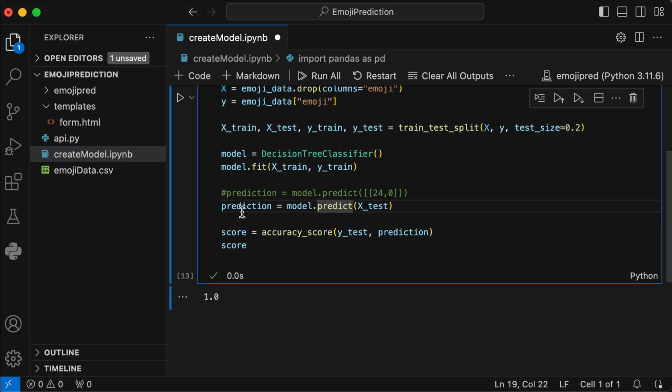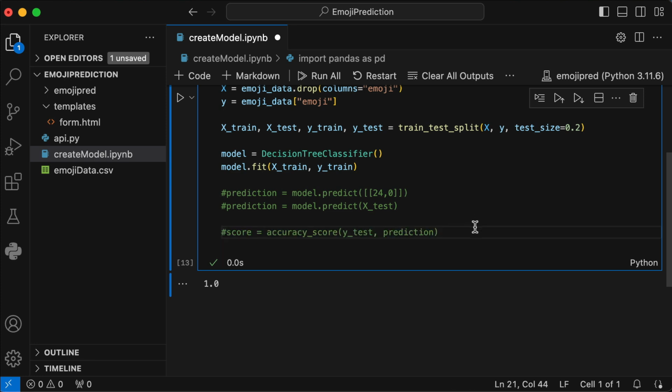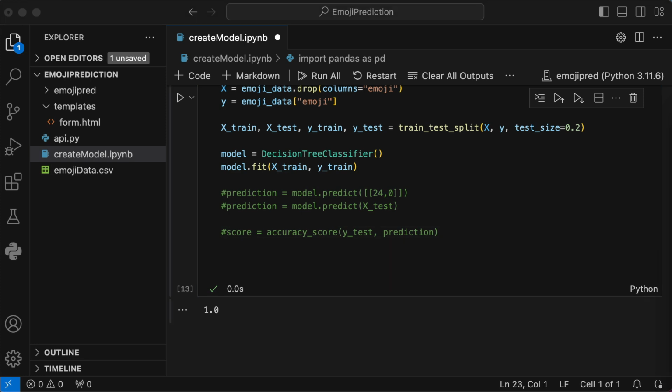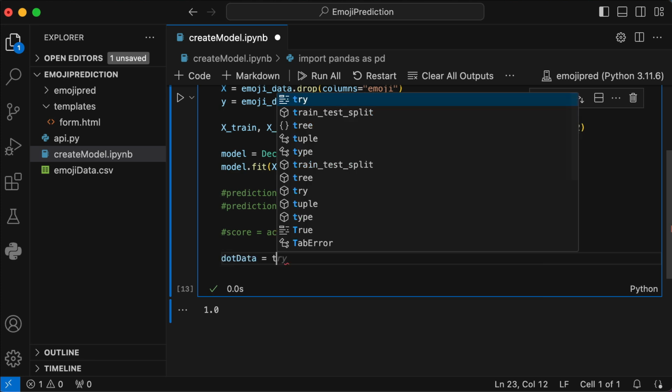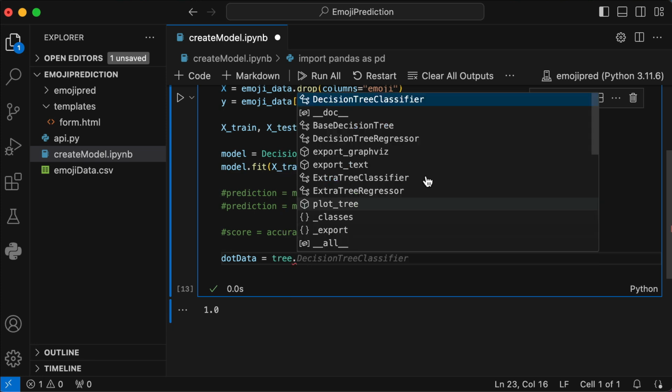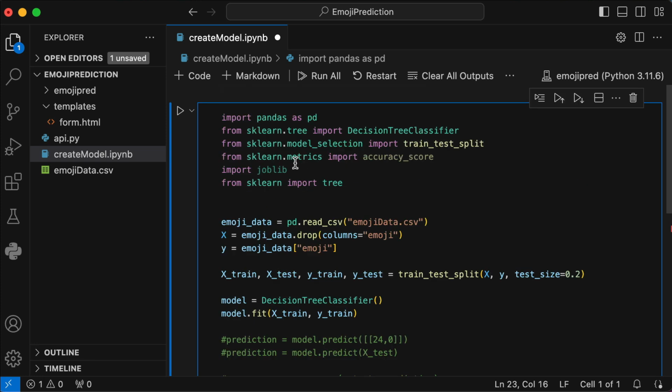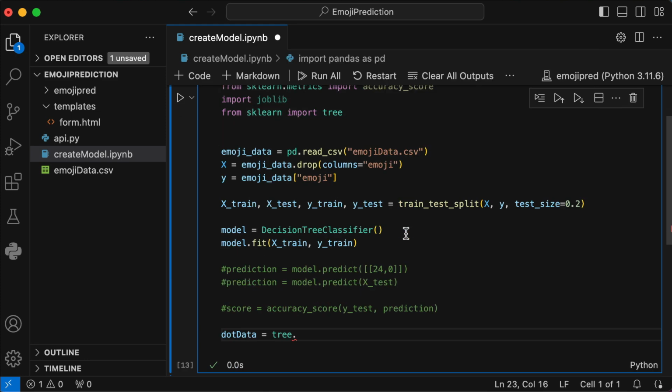So this is just for creating the test that you can perform to see the accuracy of your model. Now, if we actually want to see what our model looks like and see a visualization of our decision tree, we can create a .dot file as a variable here and use tree, which we imported earlier from sklearn as well.